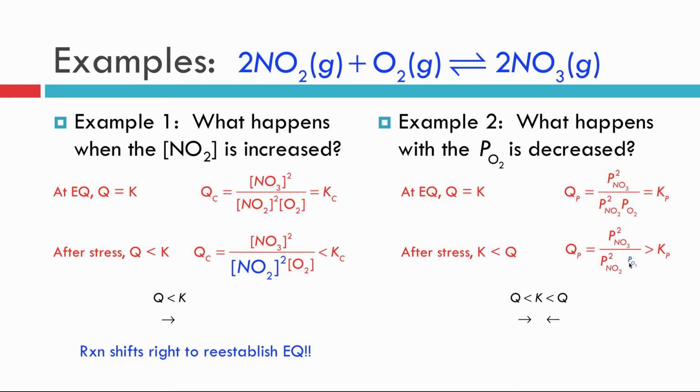We go back to our little graphic, and we realize that Q is greater than K, so we block out the Q is less than part, and we see that the arrow goes from the right to the left, so our equilibrium will shift to the left to reestablish equilibrium. To put that on a more numerical basis, since Q is greater than K, shifting to the left will make more reactants, making the denominator larger and decreasing the numerator, and that's how come it ends up equaling K in the end.